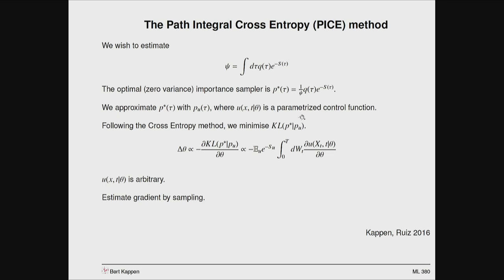This looks very strange, because you would think, well, I don't know P star, so how can I ever minimize this distance? But actually, it turns out that you can compute the gradient quite well. The gradient of this is given by an expectation value over trajectories under your current control, weighted by e to the minus SU, of something integrated over the time of your noise times the gradient of this thing. So it's some sort of a complex term. These gradients can now be estimated by sampling, and then we can change the parameters to learn a better and better sampler, and at the same time we're learning a better and better control solution. So we're doing both at the same time.